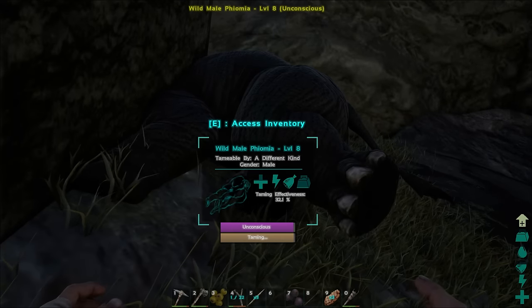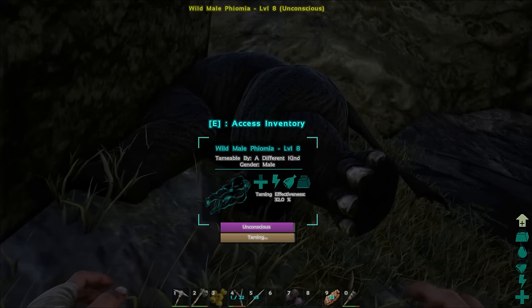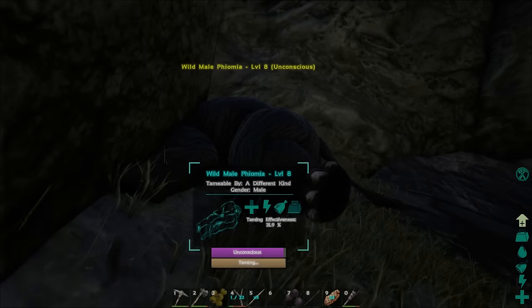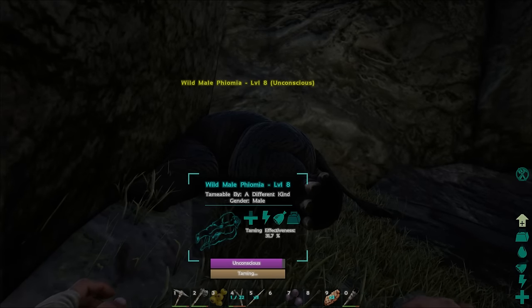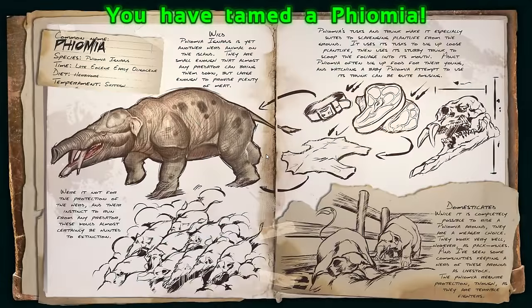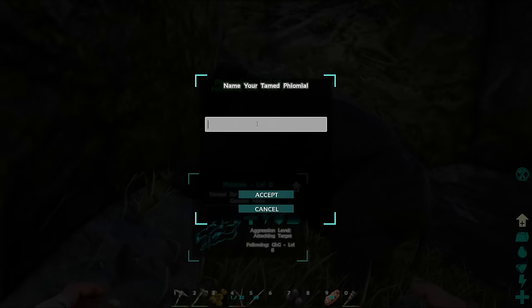We're almost there. I got a whole hide suit. What? Uh-oh, it's about to happen. Need to get back there. You have tamed a Phiomia. Everybody in the vicinity gets it written in their little notification.